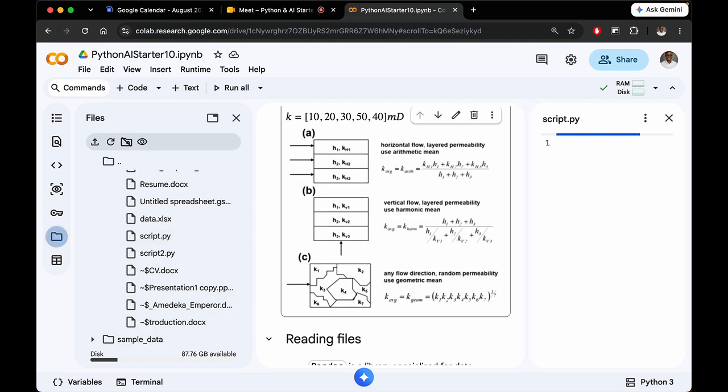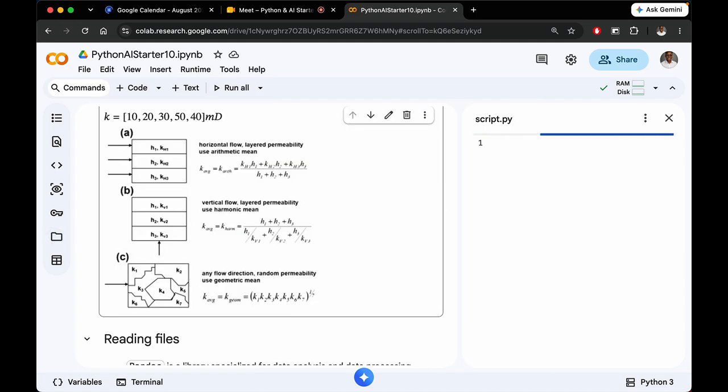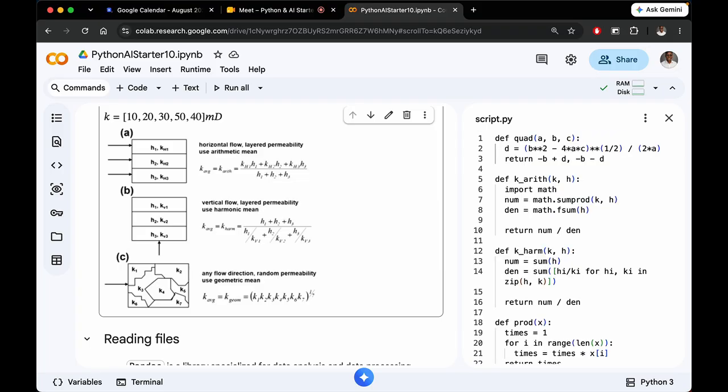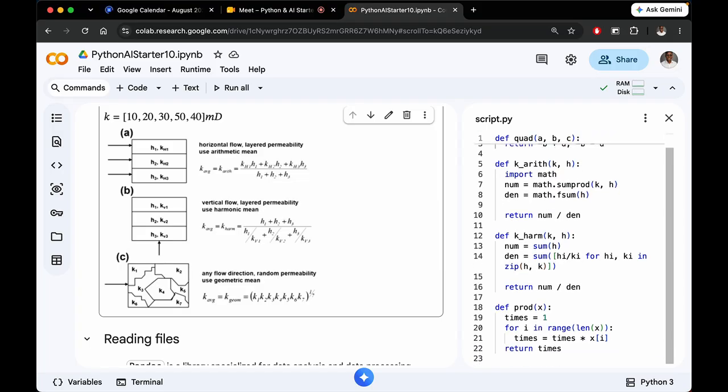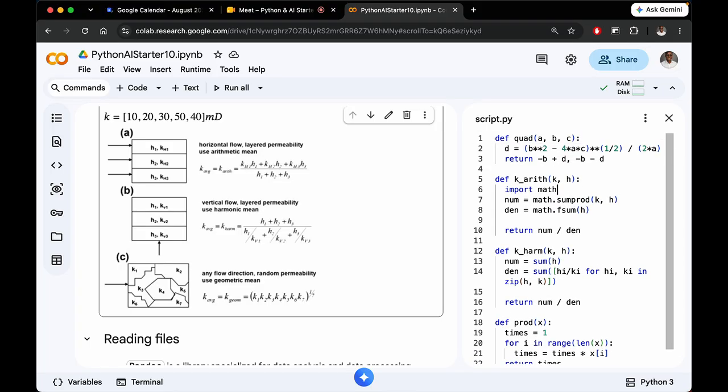So as you can see, we have the k arithmetic, that is for the first one, for the horizontal flow.